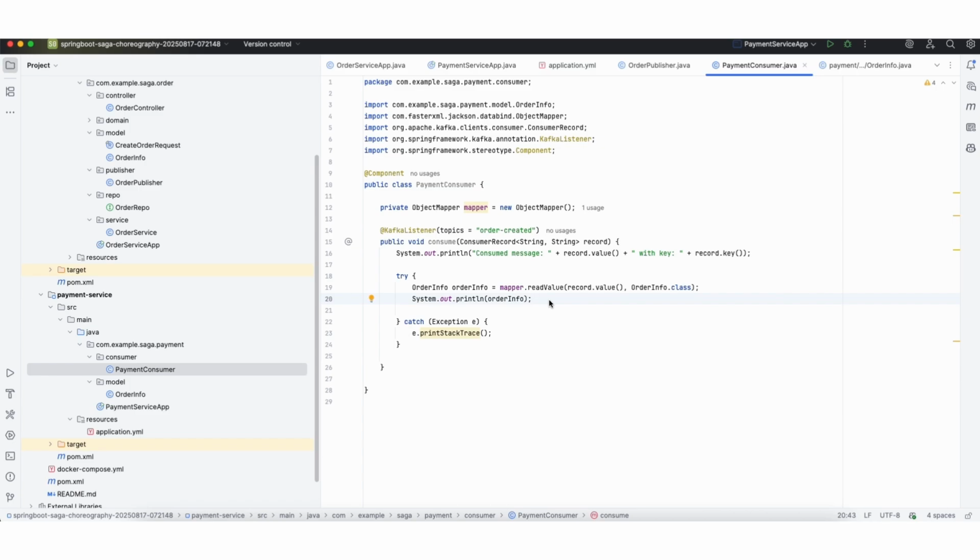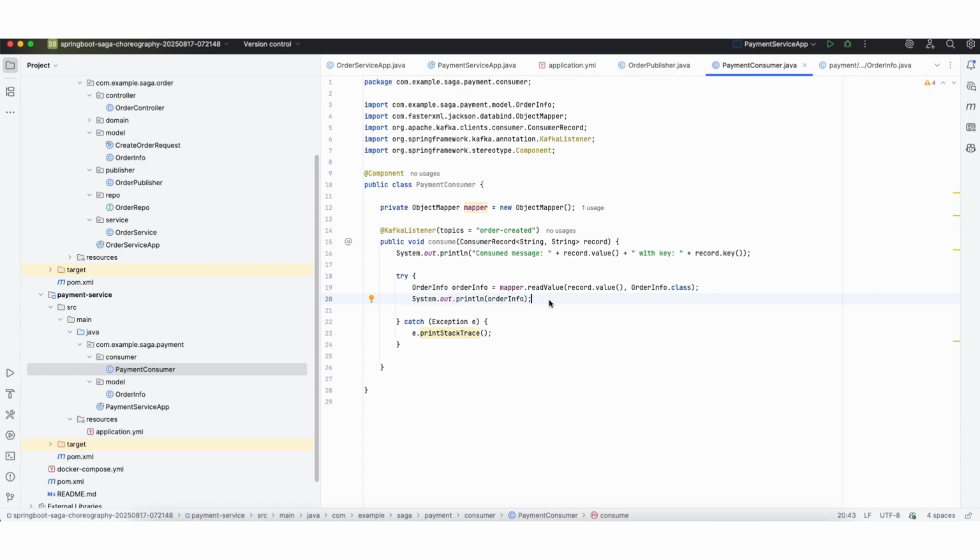So now what we are going to do is, in some scenarios we have to accept the order, in certain scenarios we have to reject the order, like payment failure. We are not going to integrate with any third party or any payment interfaces. We simply validate the amount. Let's say if it is less than $1,000, we accept, or we say that the payment is authorized. Otherwise, we'll say that the payment is failed.